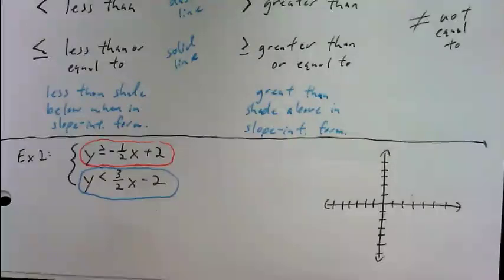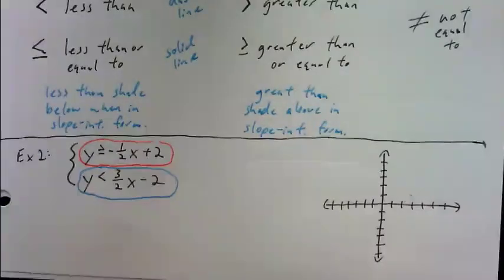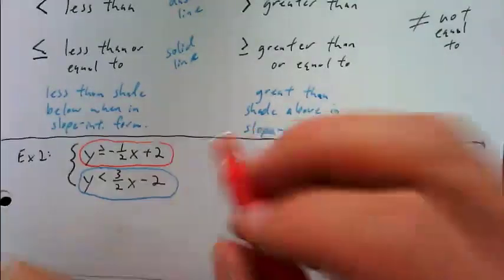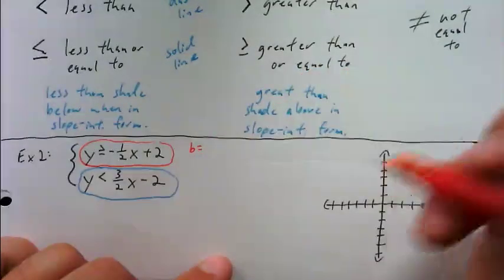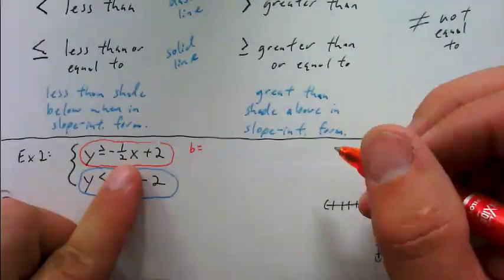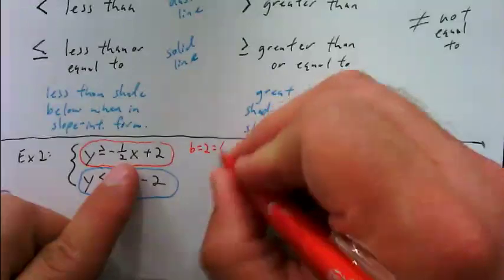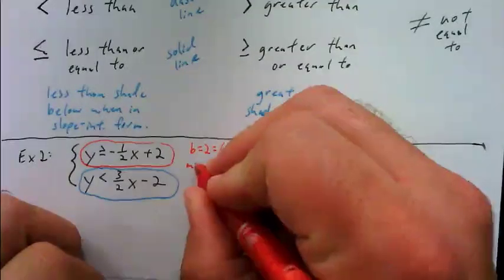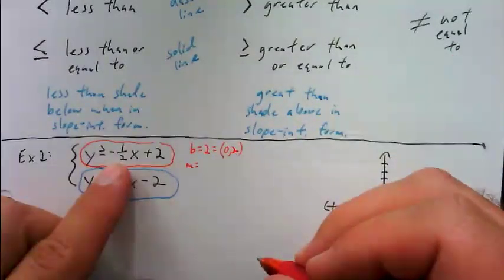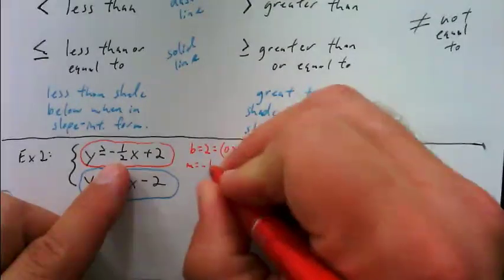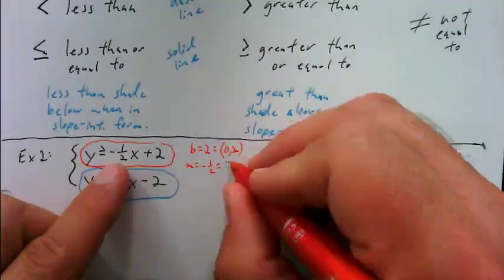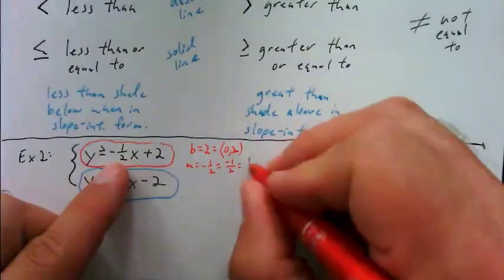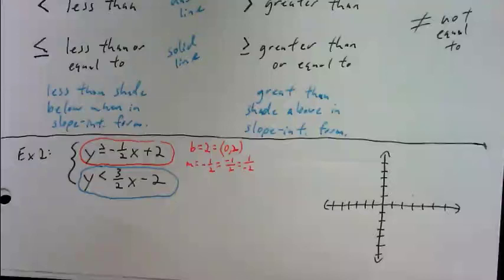Now, I like to do this one slightly different. You know, I graphed it as I went the first time. On this one, let's go ahead and pick out all the important information first. So, on that first graph, we need, of course, our y-intercept. Where's our y-intercept for this one? 2. So it's at 2, or you could say the point (0, 2). Our slope on this one, negative 1/2. Which, again, you could read as either negative 1 over 2 or 1 over negative 2. Both ways work.